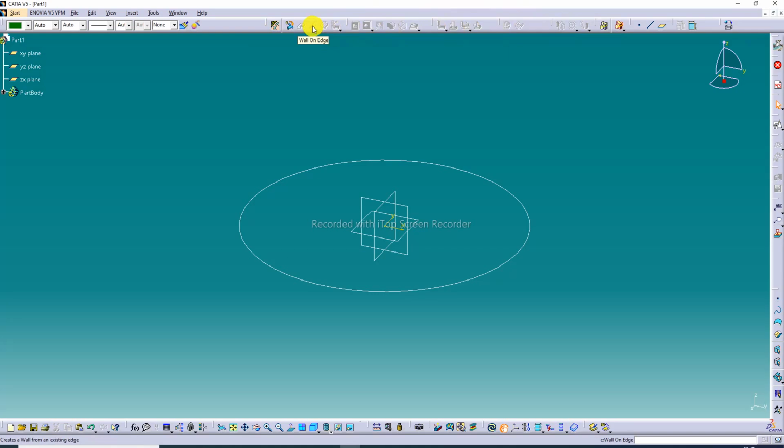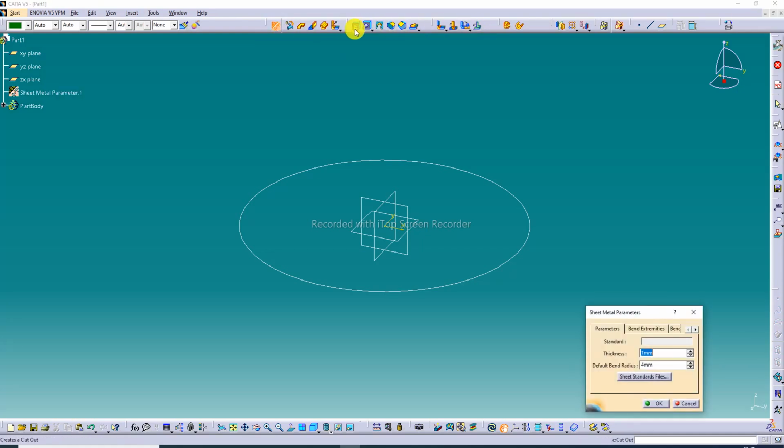You can see here on the screen that all the 3D commands are not activated, and at first click this button, then all commands are activated. The Sheet Metal Parameters dialog box pops up, and the thickness is 1 millimeter, this value is changeable, and the default bend radius is 4 millimeter.